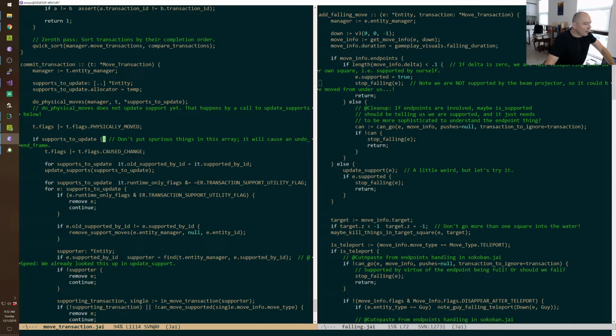And I'm not sure that that's good, because the way that this transaction system ends up being robust and solid and being part of a good feeling game is when it really works.